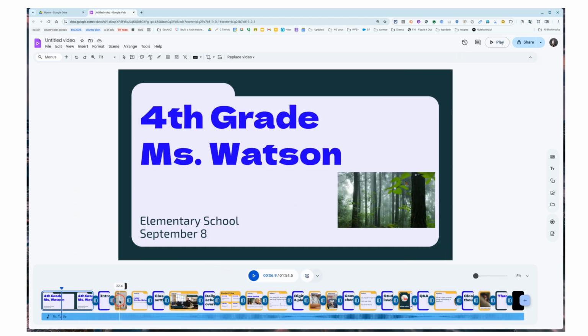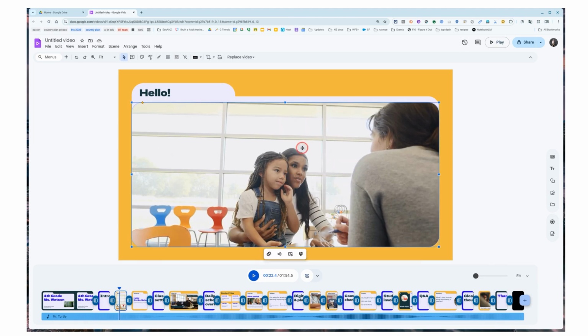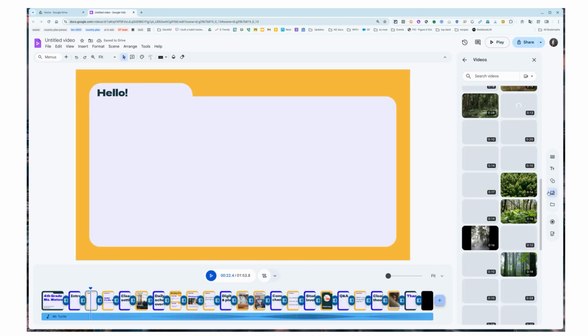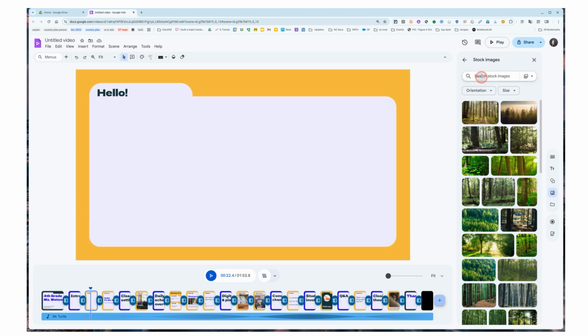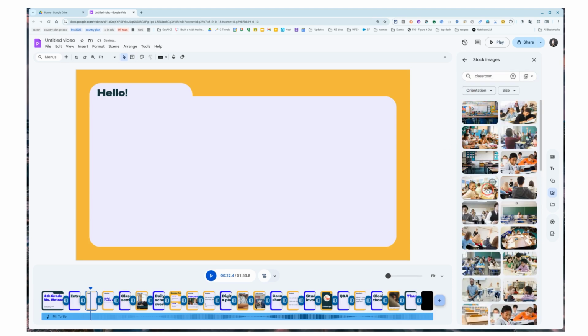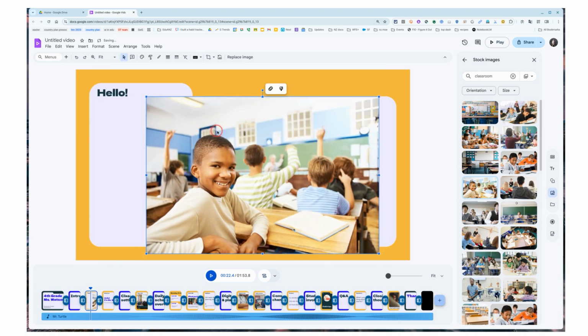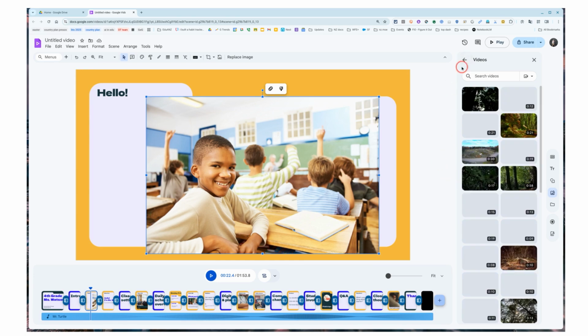Now, if I jump ahead to another one, I have this image here. I'm going to take that out. I'm going to go over to my stock and web. I'm going to drop this down and I can choose all the different things I want to do in there. Google Images is going to go and look for some images, my GIFs, my stickers, my music, or some stock images. So I want some stock images. I might want the classroom image. Let's go for that one instead. There we go. That looks much nicer. That's someone saying hello. Much better. So that's how our image insert works, our video insert.